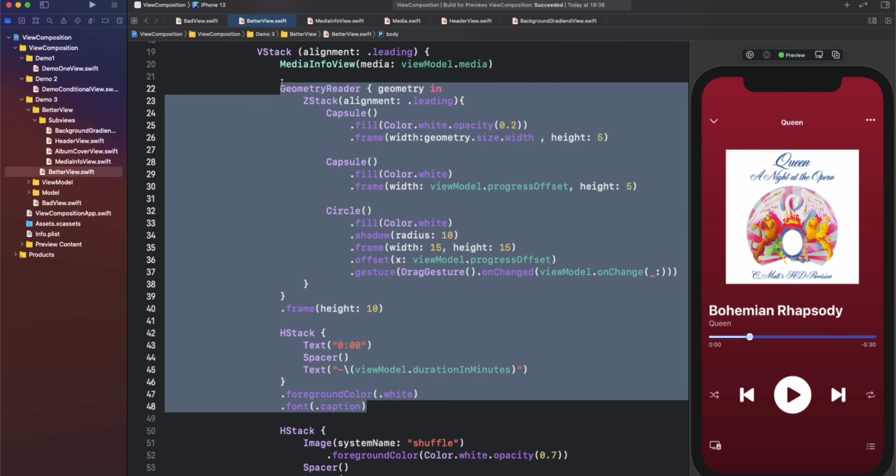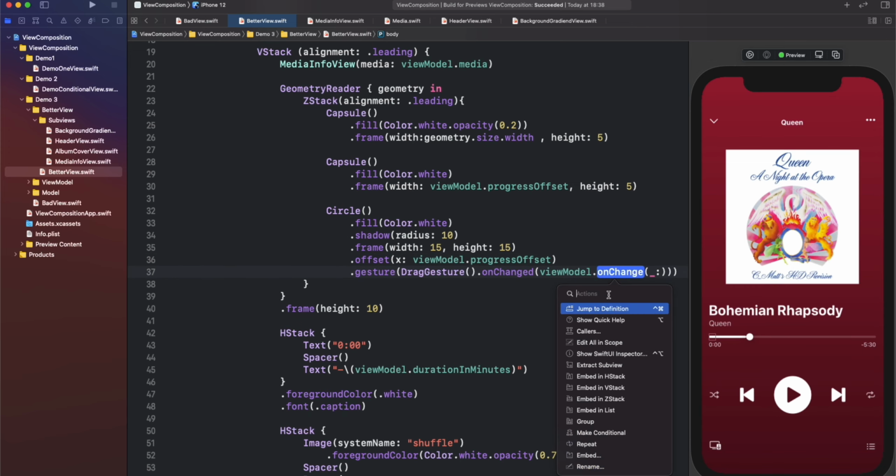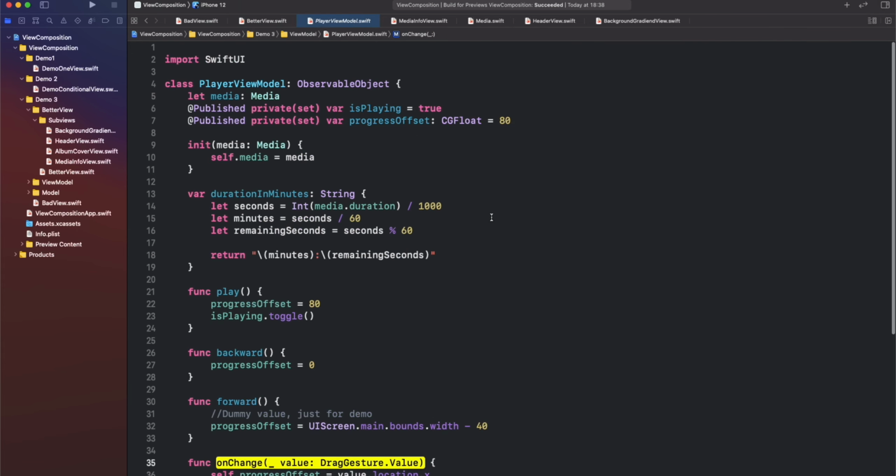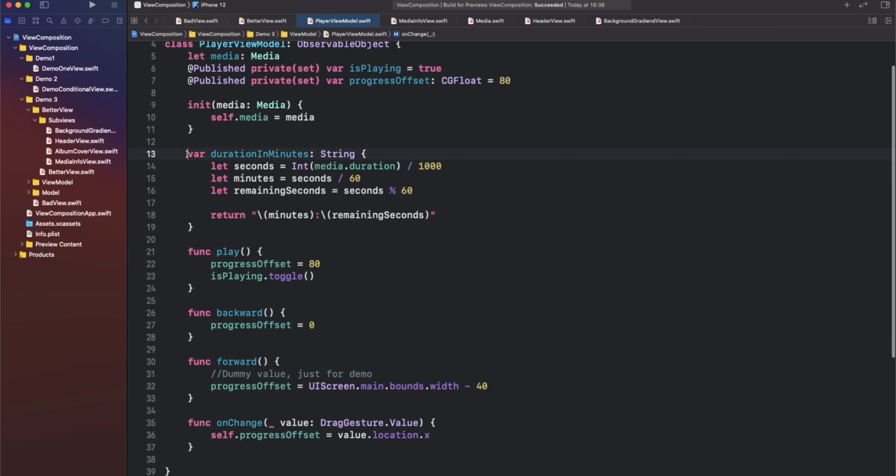so these particular pieces of subviews, actually 2, because we have the tag related to the duration, and we have the actual track progress. And if we go to the view model, yeah, we have a couple of logic here about calculating the durations in minutes and remaining seconds, actually simulating the progress of the track.